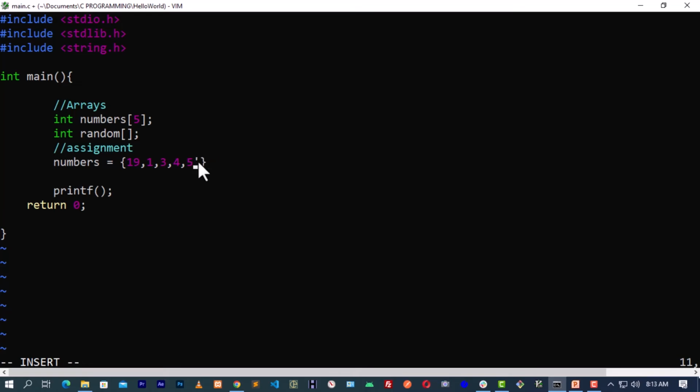These are called elements. The values inside of an array are called elements. Now we count starting from 0: 0, 1, 2, 3, 4. So let's count from 1: 1, 2, 3, 4, 5. You can see it corresponds to our fixed size of our number variable. Then at the back of it, definitely you need to terminate it.